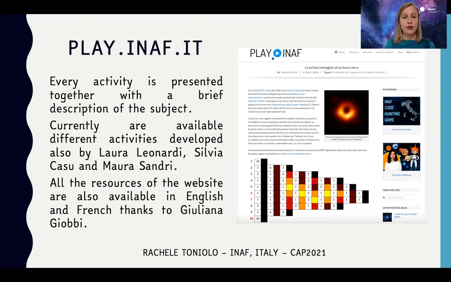All the resources on the website are also available in English and French, thanks to Giuliana Giobbi. These resources have been greatly appreciated by Italian schools that, especially in these periods in which distance learning is frequently required, do not always have the possibility to use digital tools for coding.